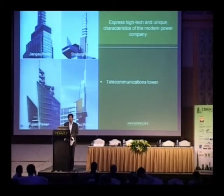And a telecommunication tower clearly is a very strong, unique characteristic of all power companies. Traditionally in China, all the telecommunication in the power company is through microwave, so it requires a telecommunication tower in a very high location, so it's unobstructed. Even though today most of them are using satellite communication, they still want a telecommunication tower serving both satellite and microwave purposes. And for some, there's two projects like Jiangsu and Fujian, because it's fairly tall.